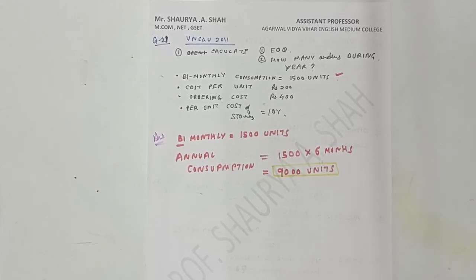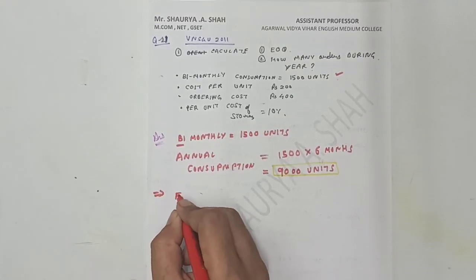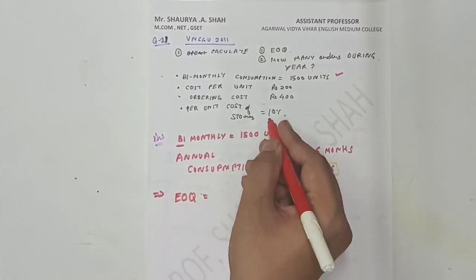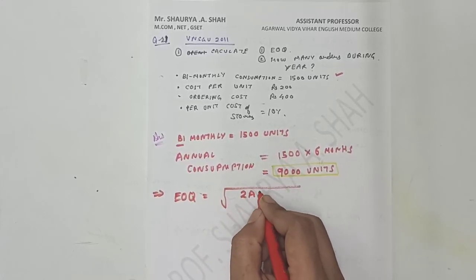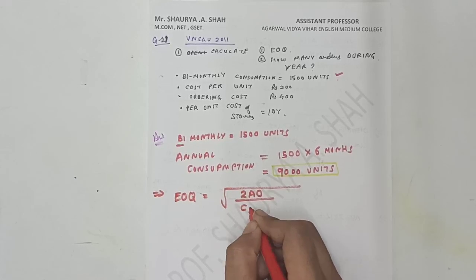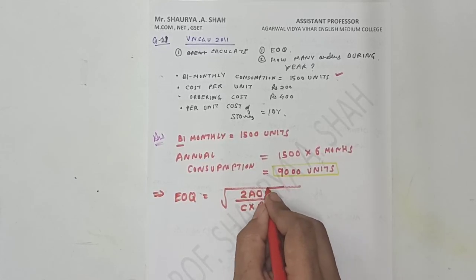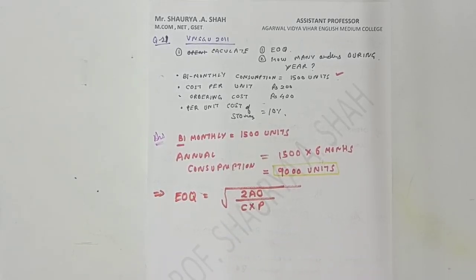Fine. So now I have the consumption, that is annual. Always I have the cost per unit also. I have the percentage also, right? I suppose it is clear to each and every student. Fine. So we'll put it in the formula of EOQ. Now here the percentage is also given, right? So there will be a change in our formula, which we generally take as under root 2AO upon C into P, right? The P also we generally take.